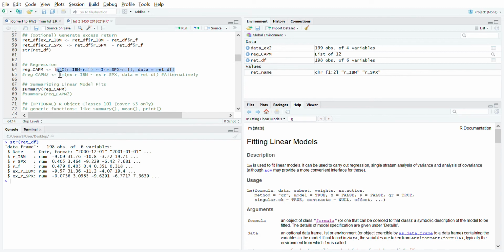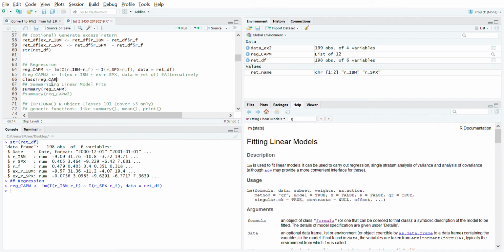By providing these two arguments, we are going to generate an lm object and name it regression_capm. It is actually a list of 12 with the class lm.